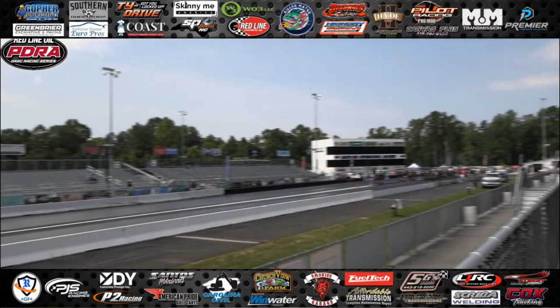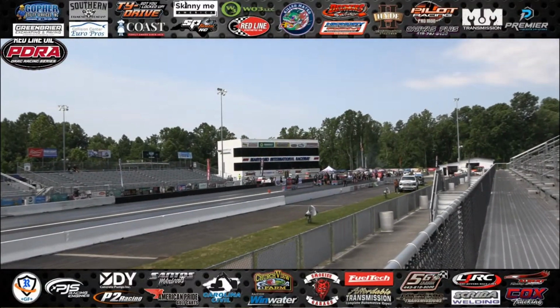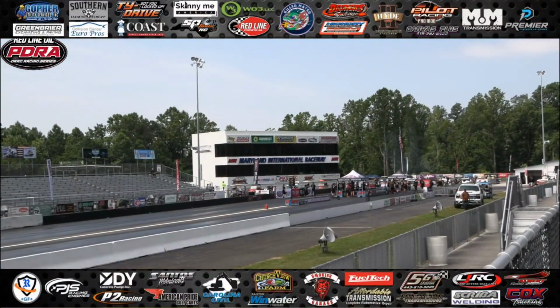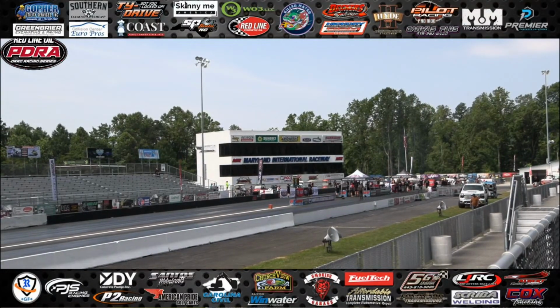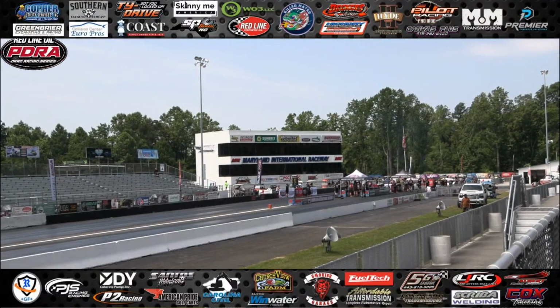The turbo car would have been a good lap if he keeps it pinned to the floorboard for 660 feet. But Steve King, 364.2, 204 miles per hour, good lap for Revolution Racing. Great run for those guys. Brian Schrader. Once again, thanks to Pilot Racing for being on board Pro Motor year 2. Couldn't do it without him.